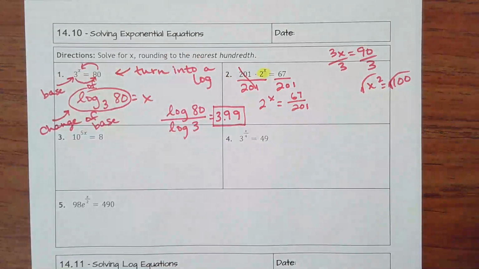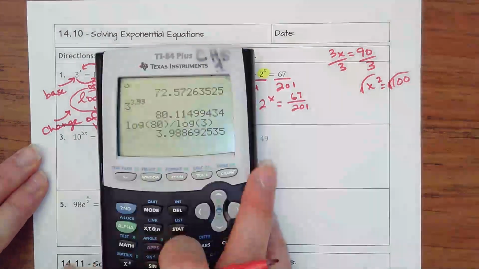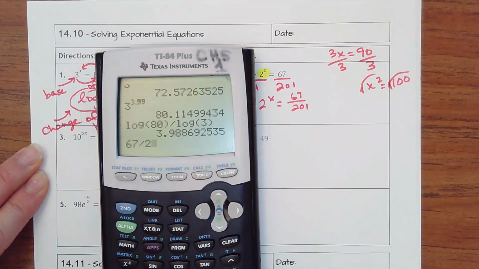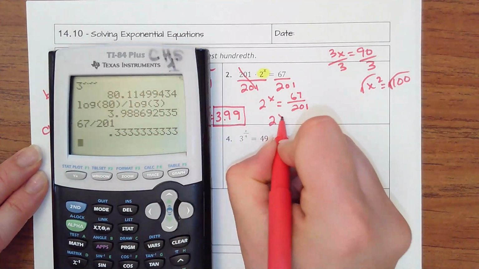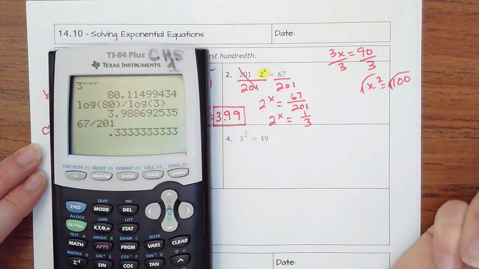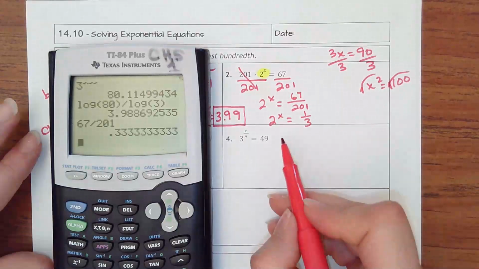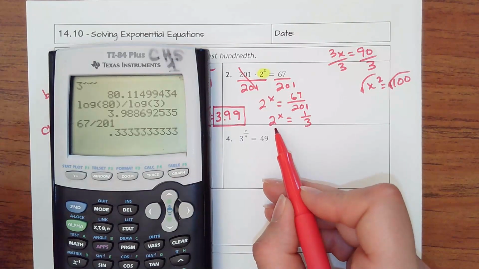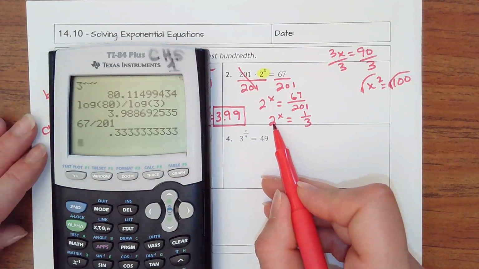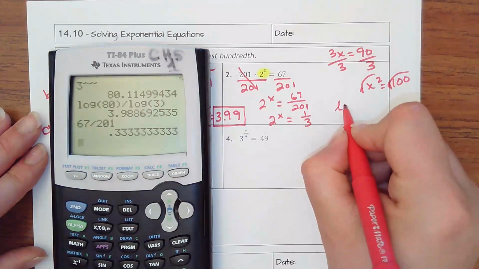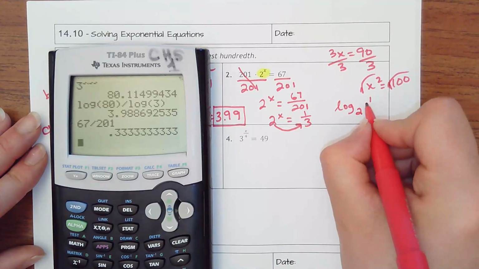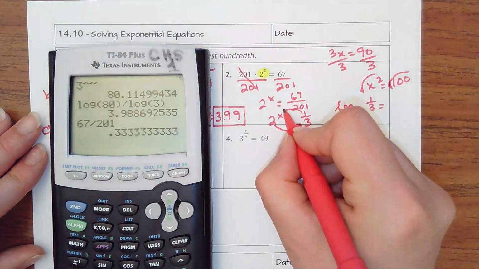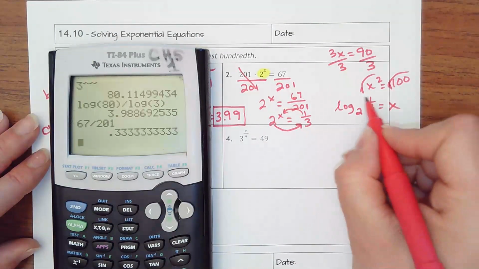I'll probably just leave that alone. I'm sure that's not a good decimal, but let's try real quick. Oh, it's a third, so I guess it's not bad. I could go ahead and change this to 2 to the x equals, just put a third as your fraction. And now I want to change this exponent into a log. My base of my exponent's 2, so I would write log base 2 of a third has to equal x as the power. And then just do change of base here.